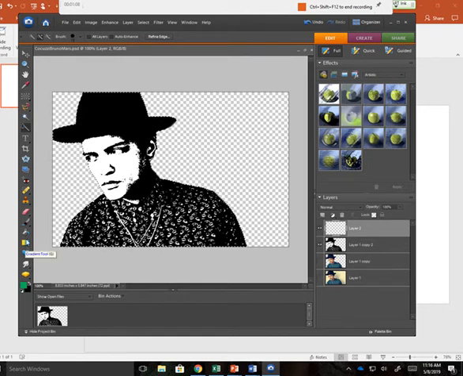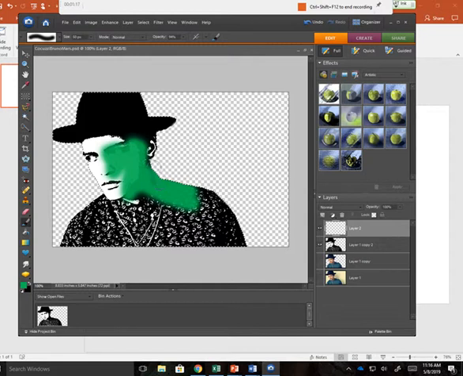So for example, I could take my paintbrush and add color. Okay. But what you want is to add color behind him. Okay, so with the crawling ants, you can't go outside of the lines. But as I worked right now, you can see this color is a little transparent, so let's make it solid. This color is right on top of the black. You want it to go behind the black.